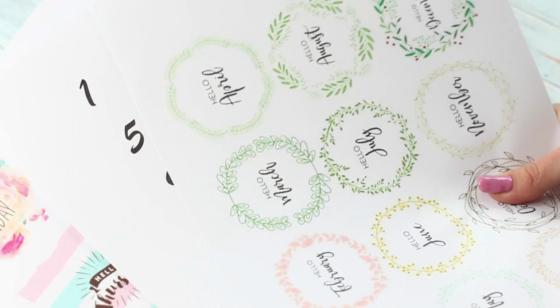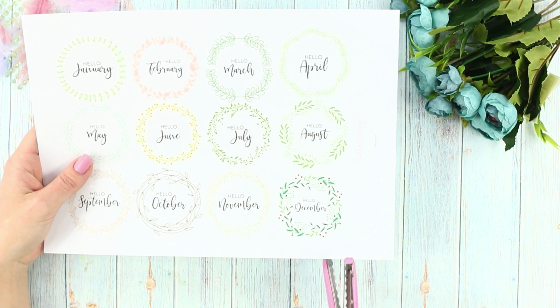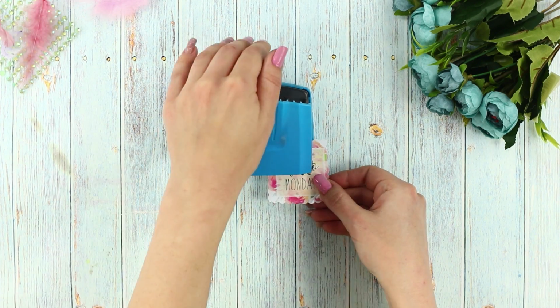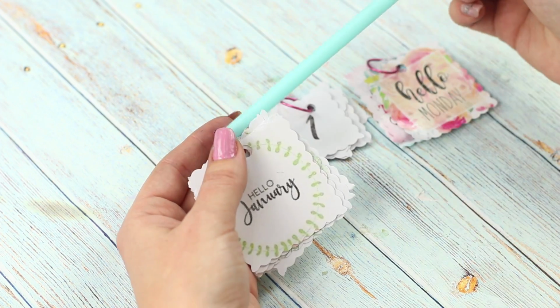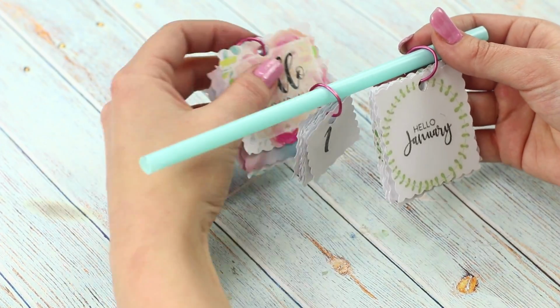Next, take a sheet with printed names of the months, days of the weeks, and dates. Cut them out. Using a hole puncher, make holes in the pieces of paper. String the pile of stickers on the rings like this. And hang them on the straw in this order: days of the week, date, month.